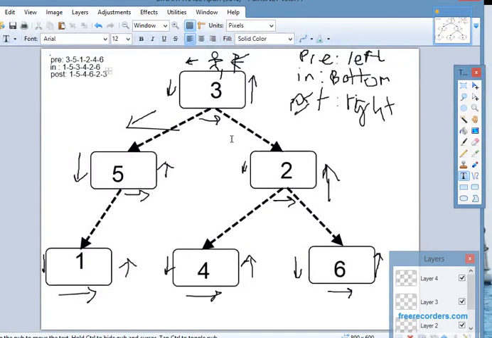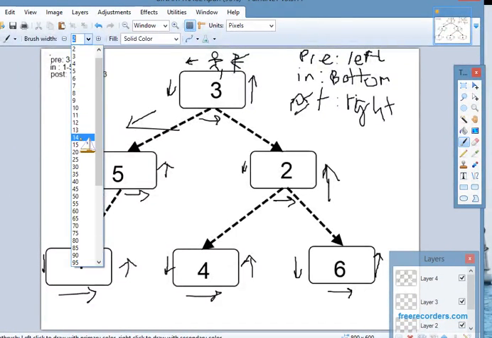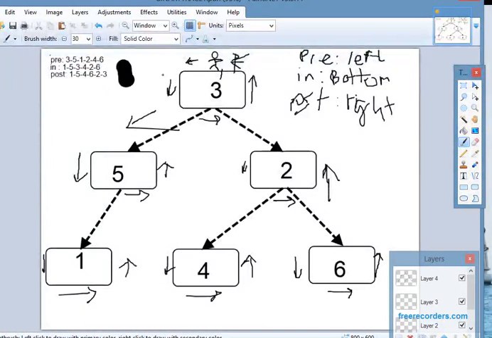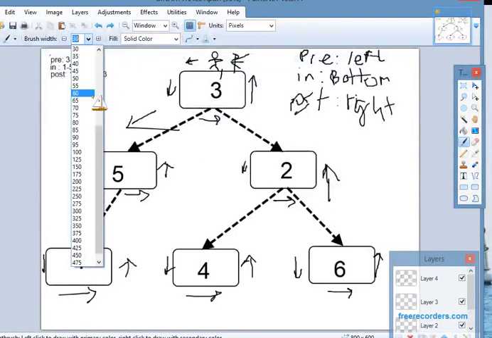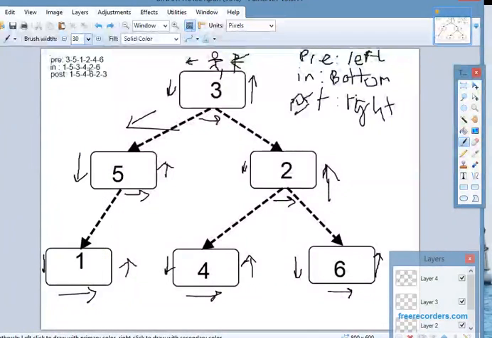And then the post-order traversal is 1, 5, 4, 6, 2, 3. So it looks like we've actually done it. We have completed this. Oh, that's an ugly check mark. We have successfully traversed through this binary tree map 3 times.